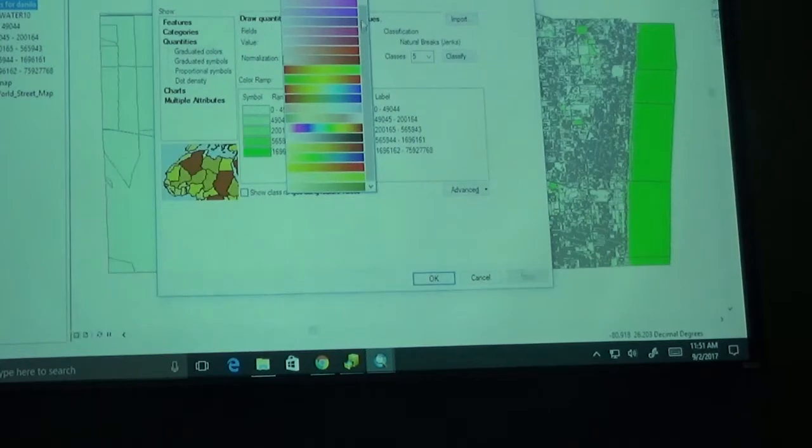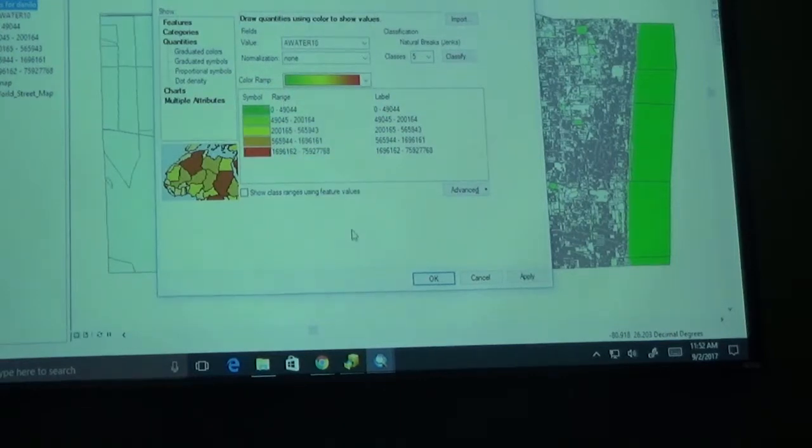We could use simply something that pops in our mind, green to red. Not the best example, but it will work. It mixes in between. And hit OK.